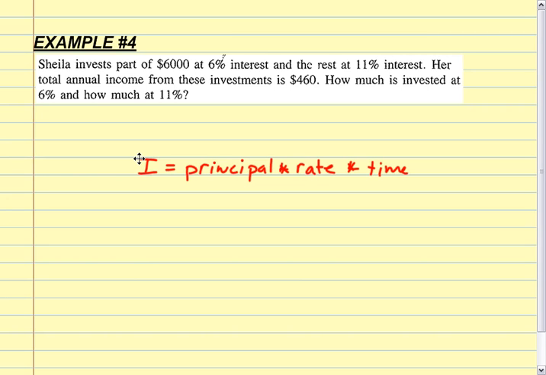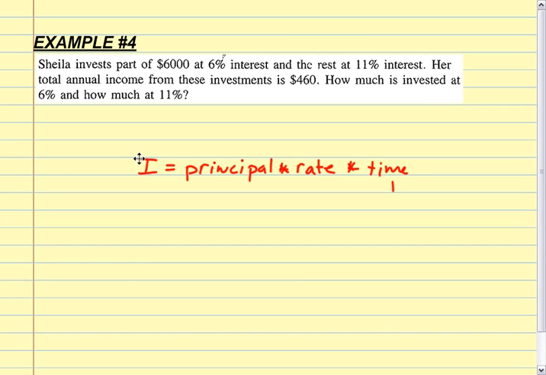They didn't say it was part of the year. They said it's the whole year at the end of the year. So this is just going to be 1. 1 year. All right? Now, Grace, let me ask you this. The total income is what I get from both of my investments, right? Yes. Okay.